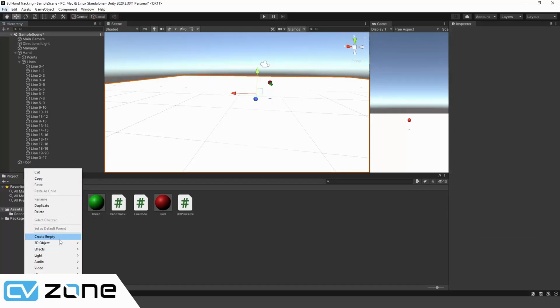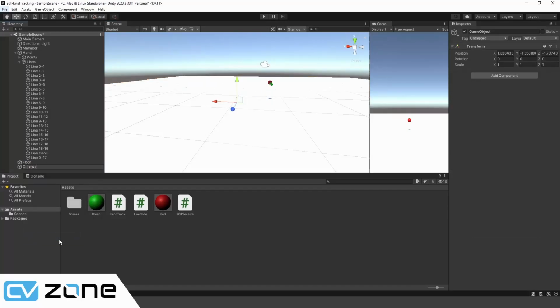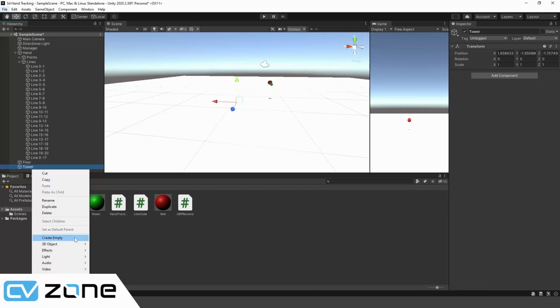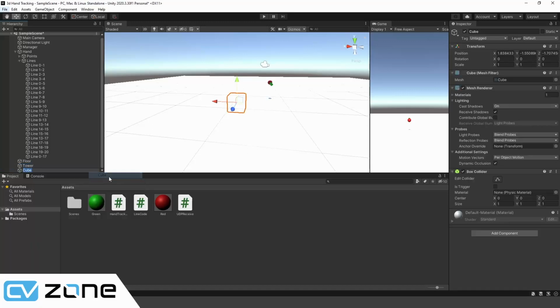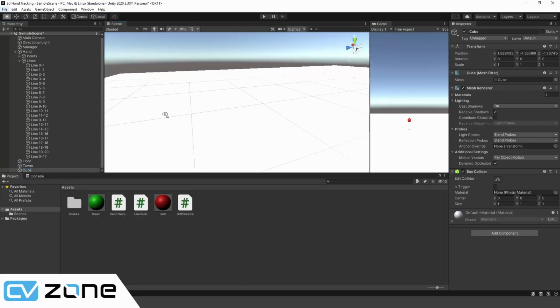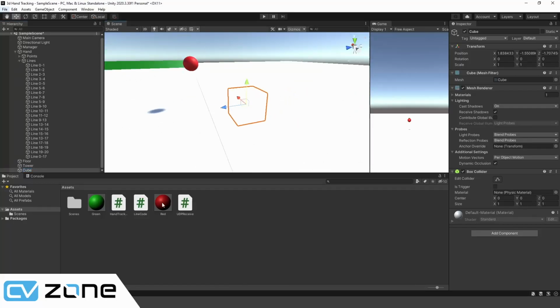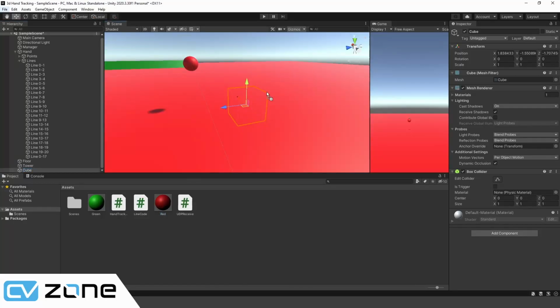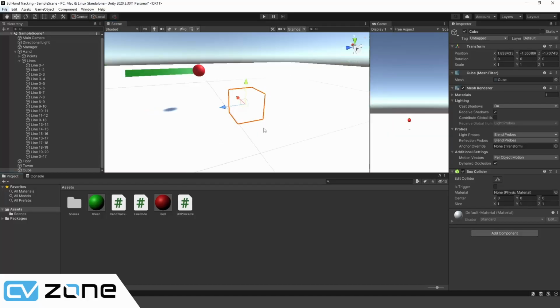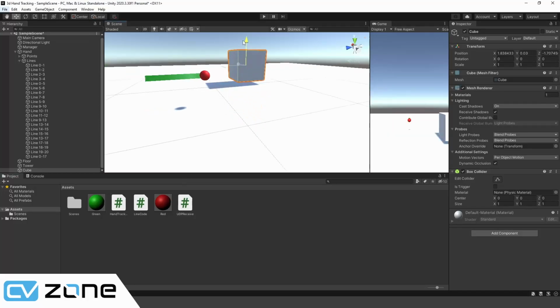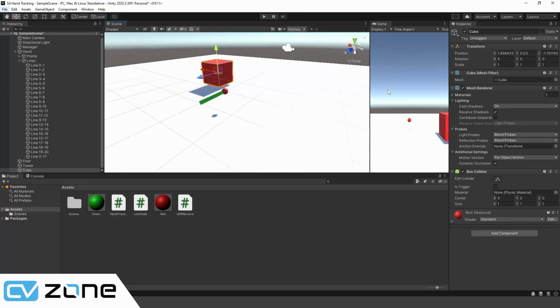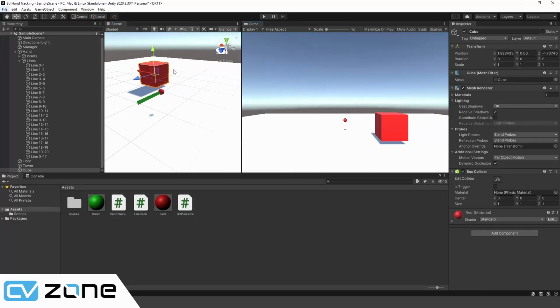So that's good. And then we are going to create some cubes. So we are going to create an empty, and we will call it tower. And inside the tower we have cubes. Each cube we will color red, let's say. Now I want to color, oh, it's underneath it. Let's bring it up. There you go. And then we put it here. Okay, so now this is what it is looking like.